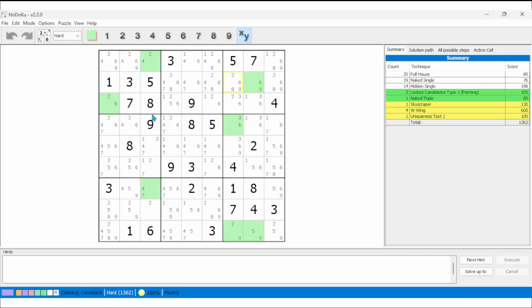And the other con is there's no way to get a solving link to somebody. So if you put a puzzle in here, you can't submit a solving link for someone to go on here and solve it through HoDoKu. They have to go on HoDoKu themselves. You can export certain files, like text files, of a puzzle to somebody, but that's why I changed all my puzzles over to Sudoku Pad so that you can solve them on your phone as easily as on the computer.